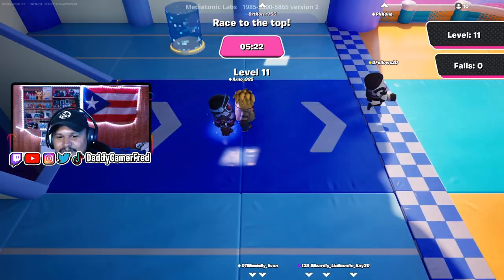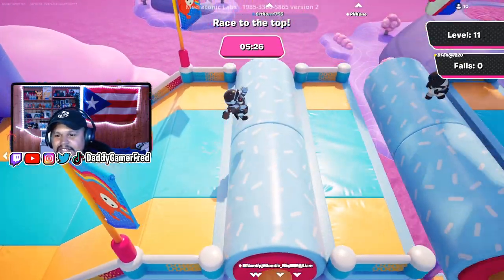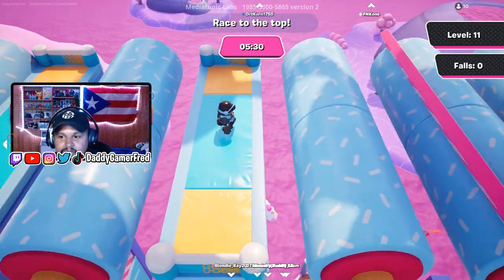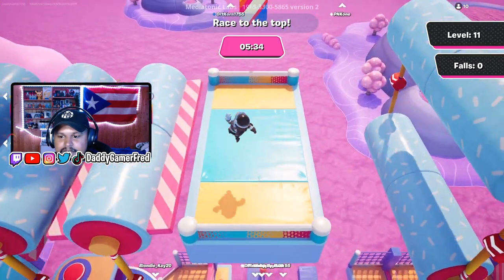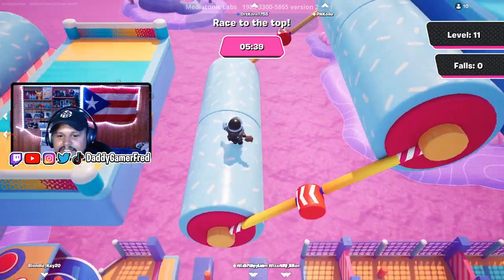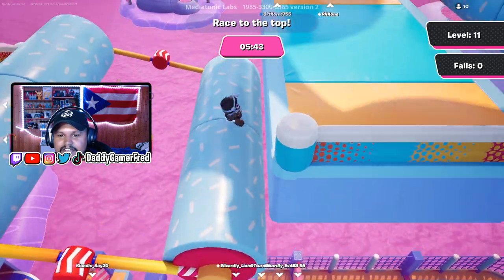Are we gonna do this? One shot, zero falls? I say that and then watch me fall right away. Oh, shit. Okay. Be careful. Oh, shit. All right. What the fuck am I doing with this? Okay. Just stay on it. Stay on it.